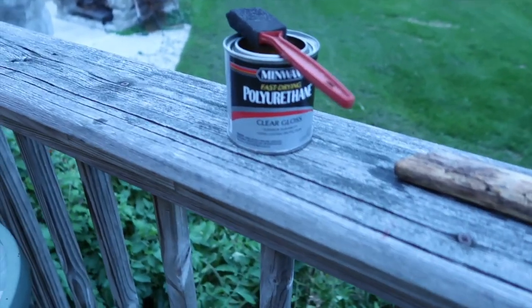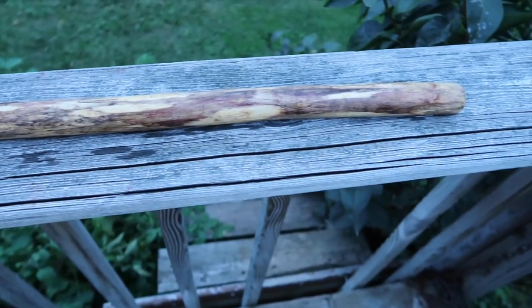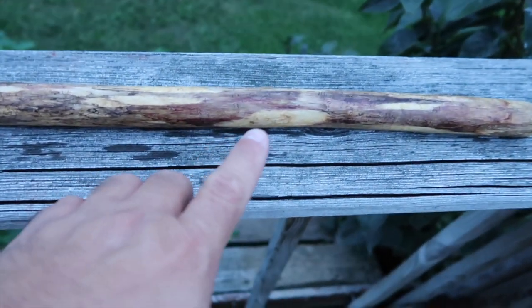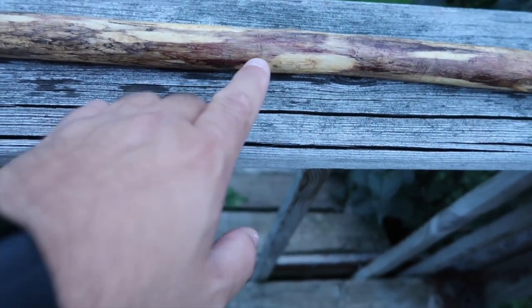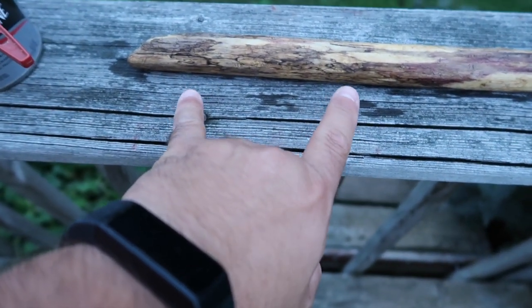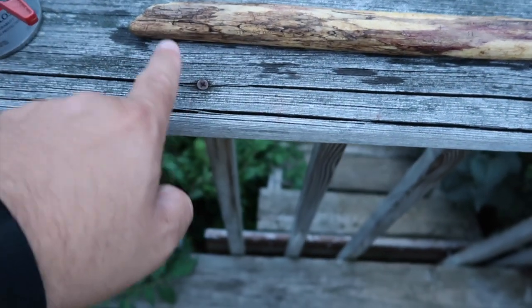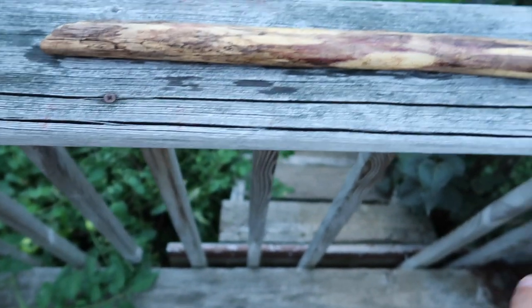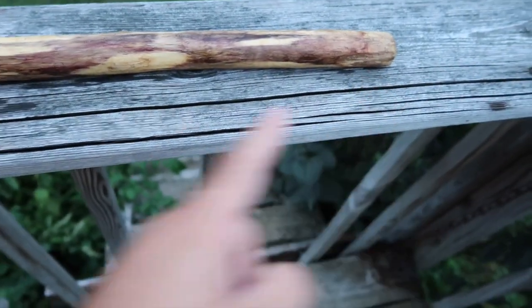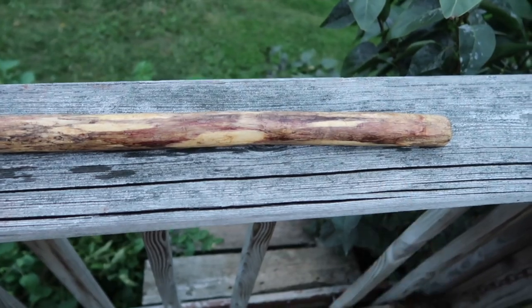The hardest part is just going to be waiting on the poly to dry. We're using Minwax Fast-Dry Polyurethane. Here's the piece of driftwood — in the center we're going to put the picture. I think I'm going to do two eye hooks on each end, so we're going to use a total of four lures. I haven't decided if I wanted them to dangle down and attach to the other side, or if I just want to hang four kind of tiered. It's a fairly simple project, something I've been wanting to do.